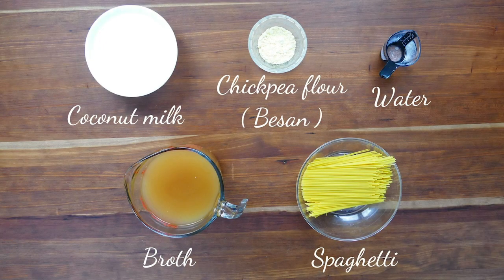1 14-ounce can of coconut milk. I like to use the brand Aroy or Chowko. I'll put a link to these in the notes. 3 tablespoons of gram flour, also known as besan, or you can use chickpea flour instead. 1/4 cup of cold water, 5 cups of chicken broth, plus a little more to deglaze, 8 ounces of angel hair pasta strands broken in half. Traditionally, this recipe calls for egg noodles or rice noodles, but in the Instant Pot, pasta just works better.